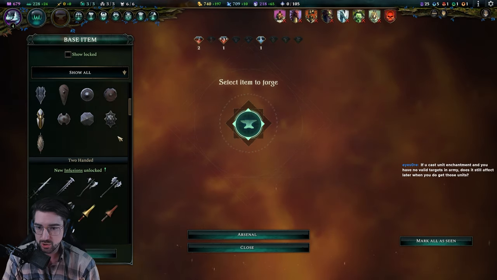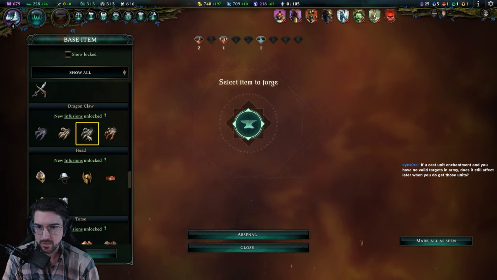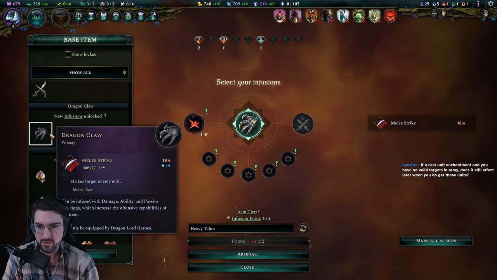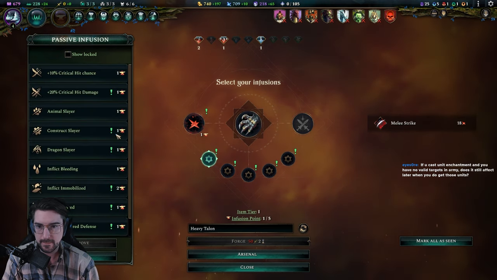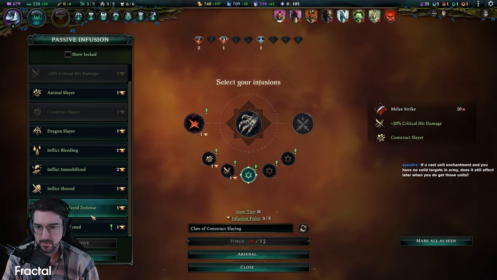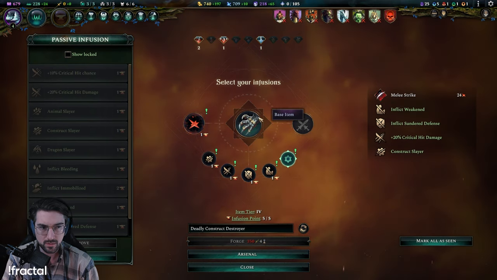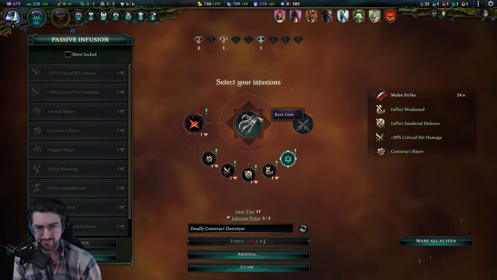Could I maybe want to make anti-construct claws for my dragon? Physical damage. Construct slayer. Crit damage. Sunder defense. Weekend. I don't really know that these would be much better.